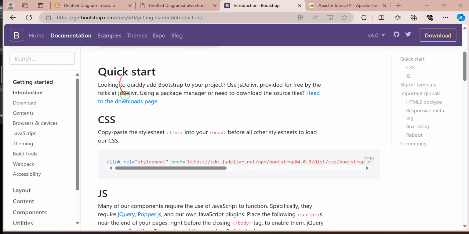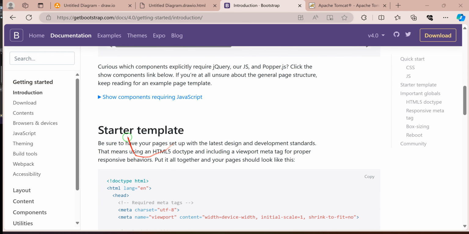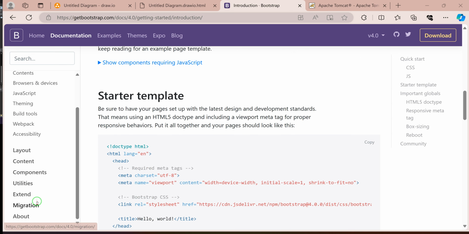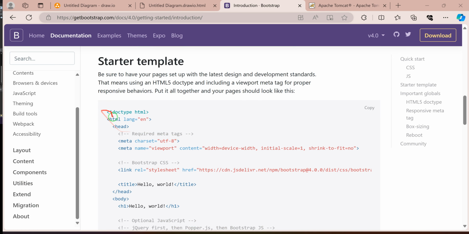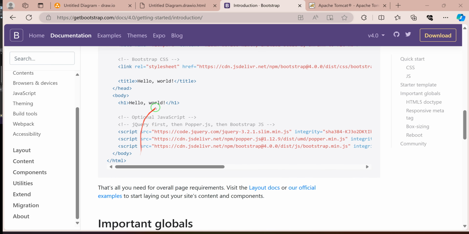So that was for the Bootstrap style sheet, and that's for jQuery. You could come and read. It's good information. That's just a starter. If you want to read more, just add it that way. They just give you the example. Either you add it at the bottom or the top.